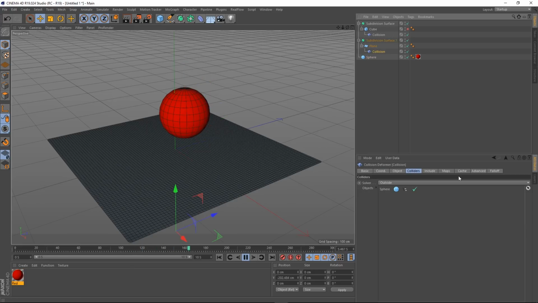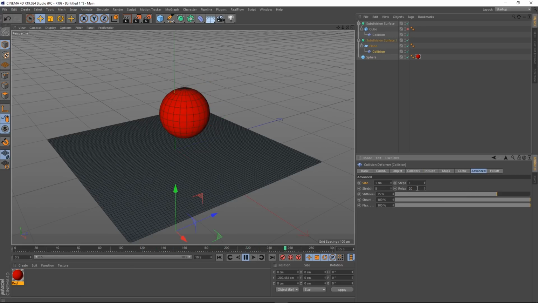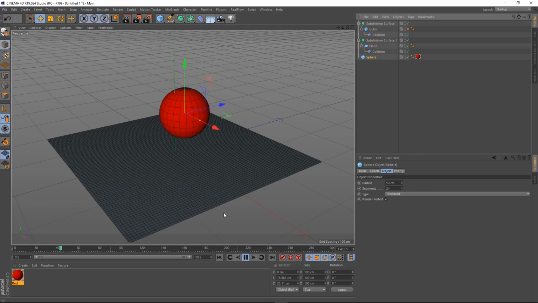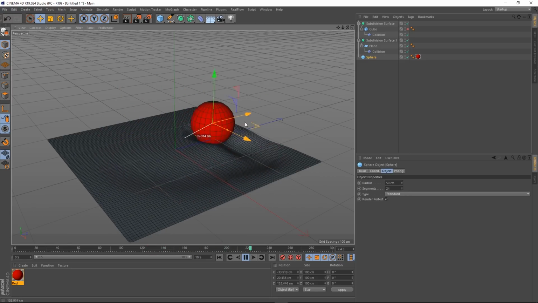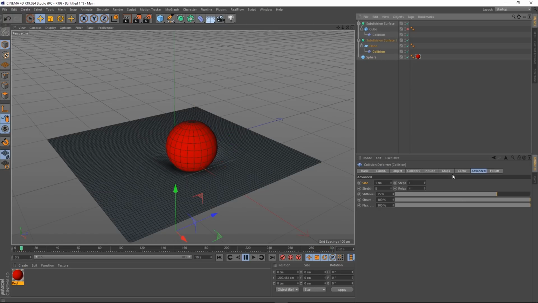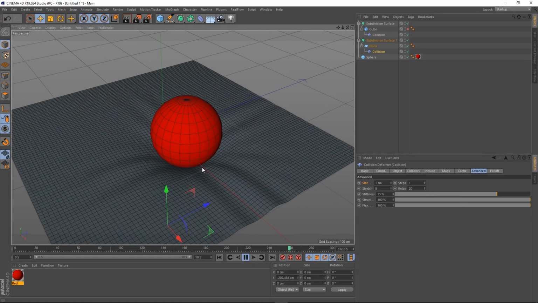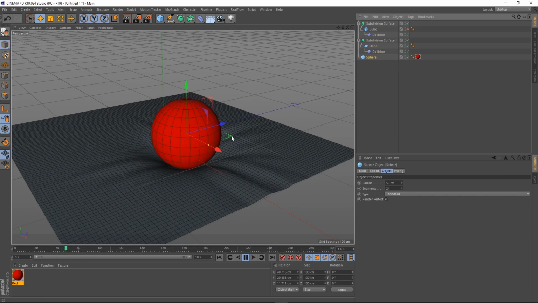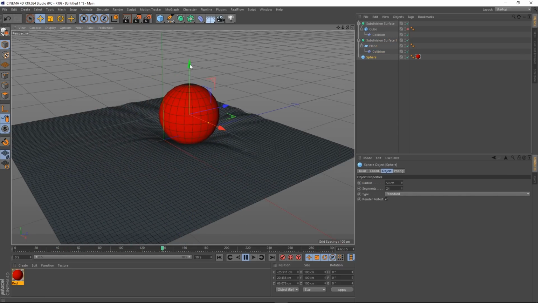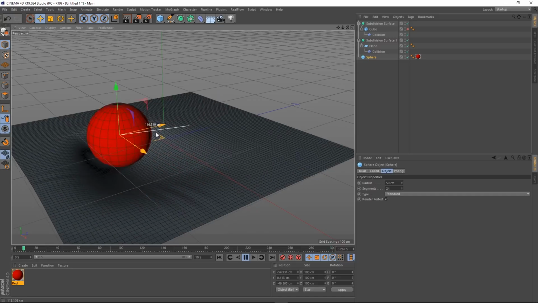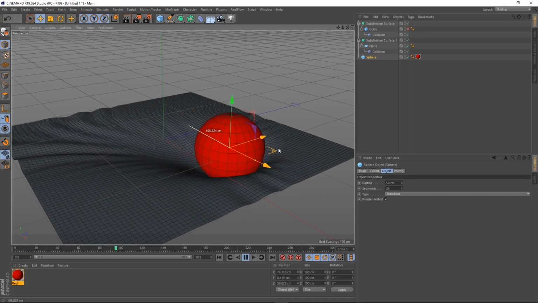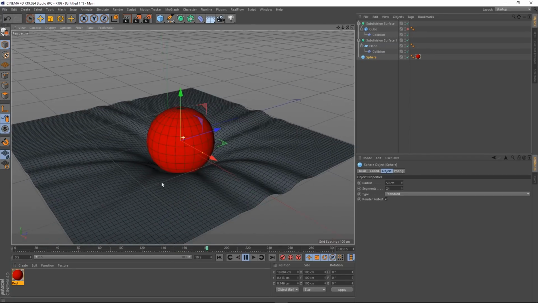So let's compare. Let's go to advanced. We've got a relax of 4. Let's put that to that, and let's drag our sphere through our shape. This is the kind of thing that we're getting. Now let's go to the collision advanced tab and put this relax up to 20. Already you can see that we're getting these creases, a lot like cloth, which is a great looking effect. It seems to run really quick as well. Look at that. That looks absolutely great. Very quick, and it looks very good.